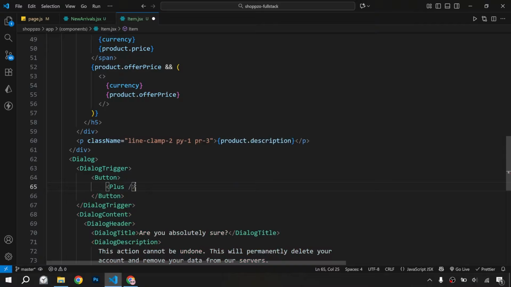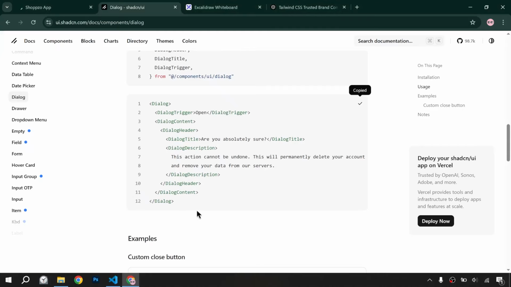Okay, and the variant of the button will be secondary. Plus. Okay, and here we will write asChild. Let me show you first.